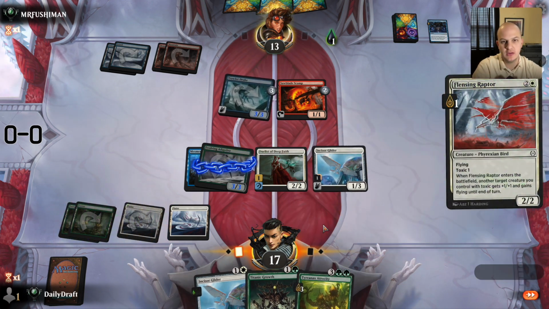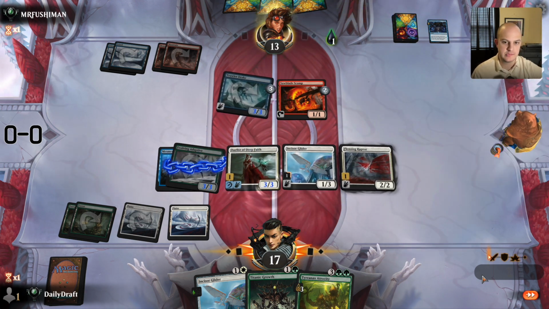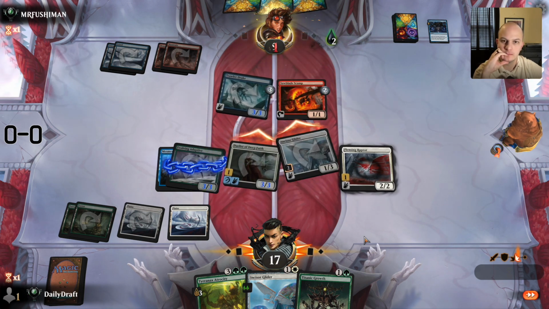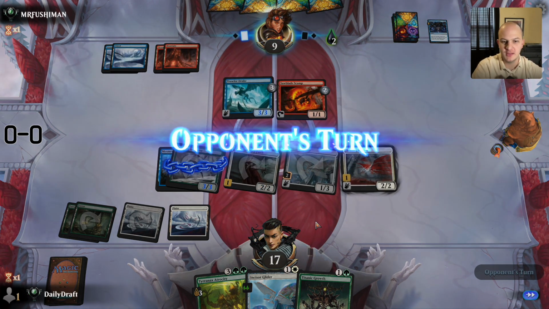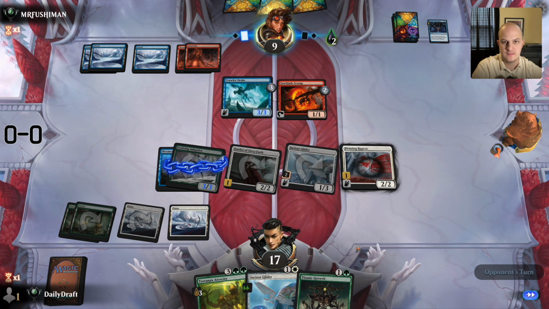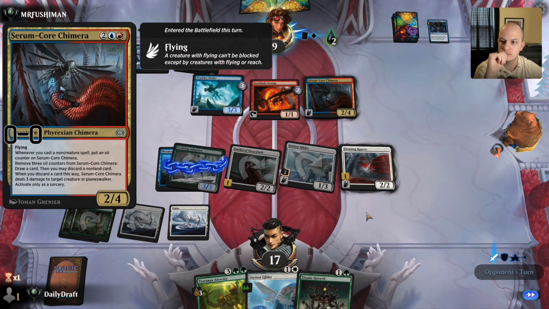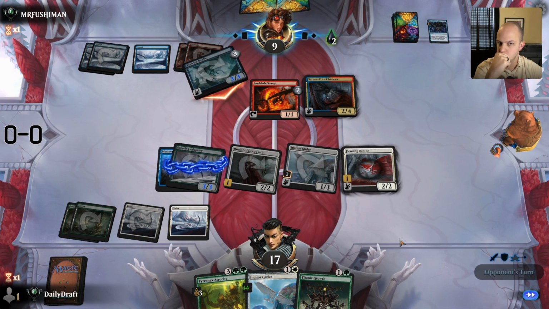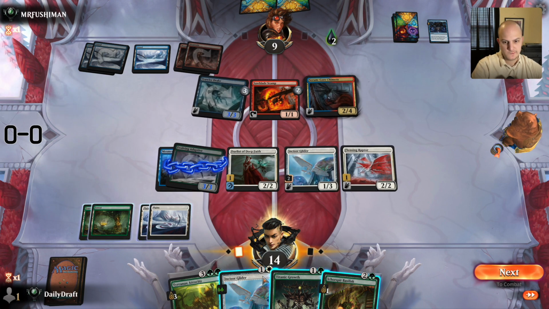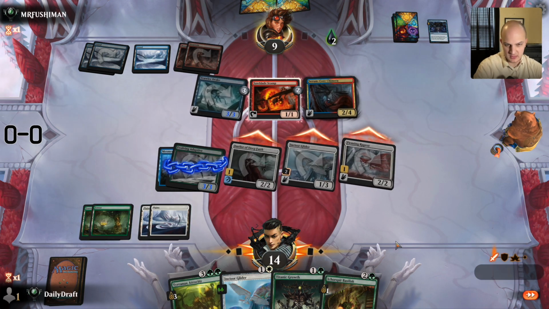I'm going to go ahead and jump the Duelist here. Looks like poison won't matter this game. We're just gonna try to get them to zero before poison happens. Okay. Got Titanic Growth to get rid of the Serum Core Chimera.